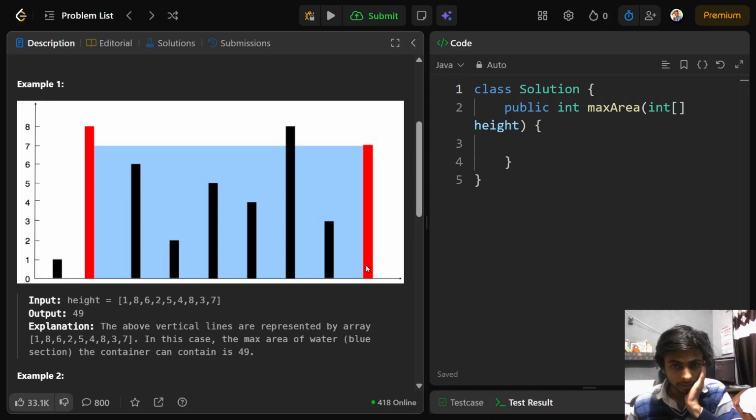This is a rectangle, so length multiplied by breadth.